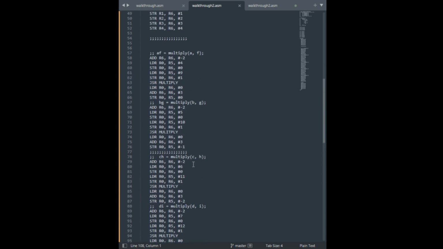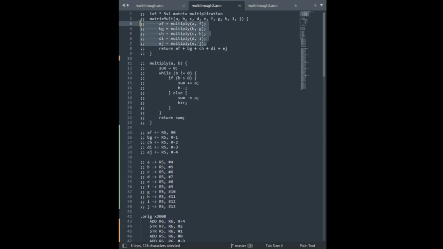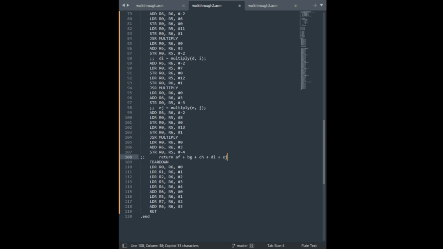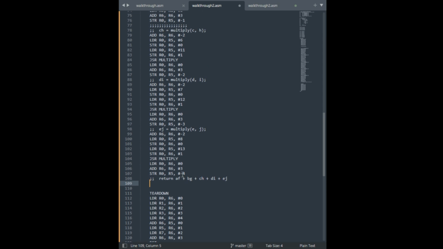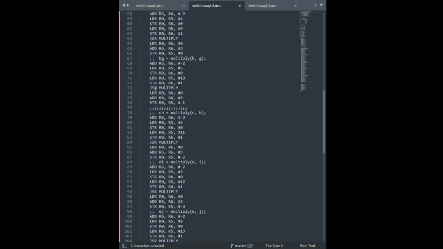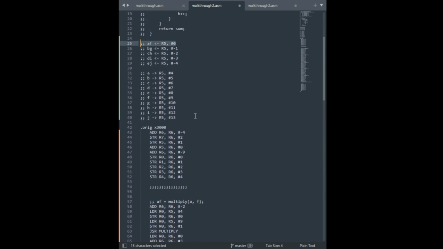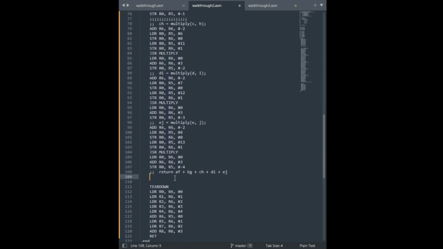Alright, so now I'm done with these first lines of code. I have to execute this one. So I'm gonna have to show you the power that I never lost AF, even though I've overridden R0 millions of times. AF is still safe exactly where I left it, R5 0. I'm just going to load R0, R5 0. This is AF now.